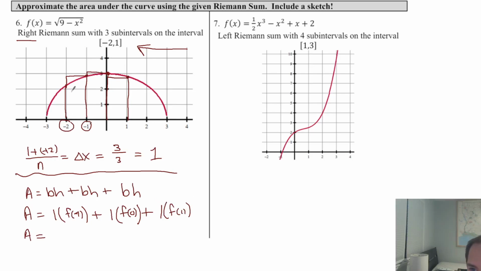Alright, so what's f of -1? Well, plugging in -1 squares to give 1, so it ends up being √8. And I'd leave that alone for now. Then f of 0 is giving square root of 9, which is 3. So that's just 3. And at 1, the function's giving √8 again, because we plug in 1, we get that √8. So we get another √8. And that means my sum here would be, I would put the 3 in the front, and then the 2 √8. So it's 3 plus 2 √8.